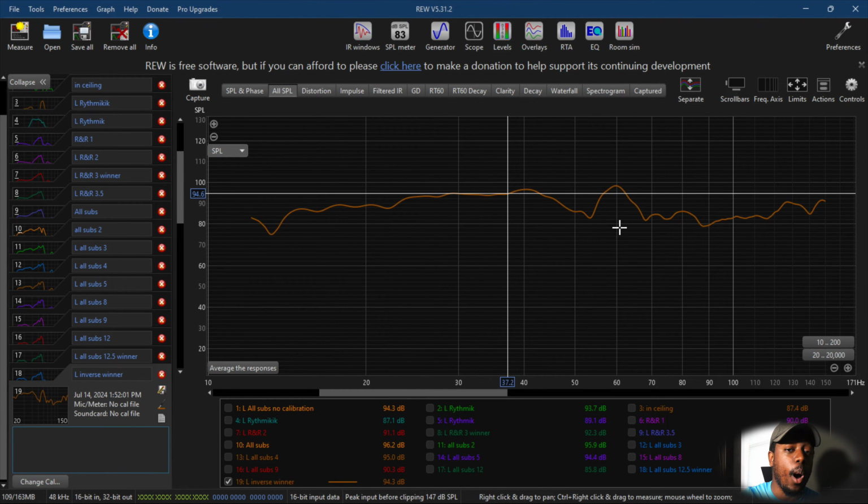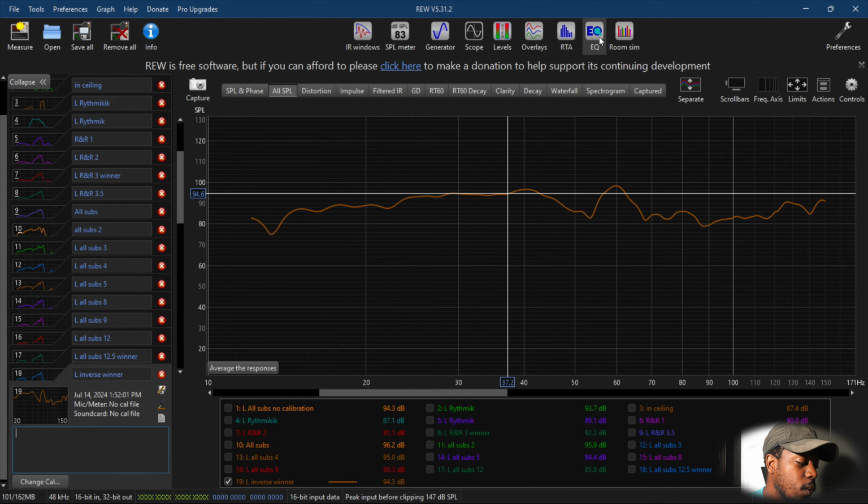Remember, we're treating all of our subwoofers as one big sub. So all the changes that we make to one will affect all of them because we want them to be one big sub instead of 3 individual ones, or however many you have. Again, this line right here is all my subs together, so we want all subs to be playing the same frequencies at the same volume. That was the point of time aligning them all so that they all do the same thing.